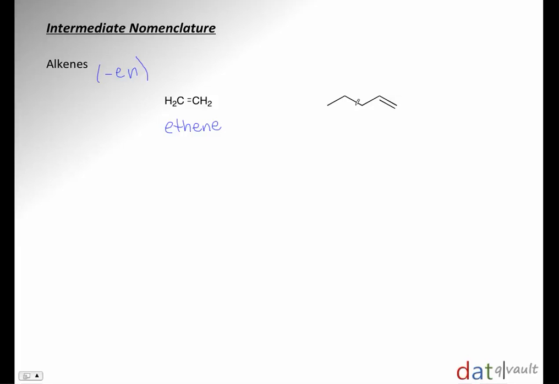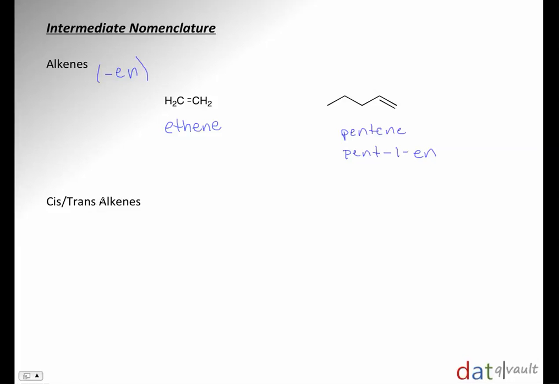Over here we have a hydrocarbon alkene that has a slightly longer chain. In this case it's a 5-carbon chain, so we're going to name this one pentene. We can also name it in a different manner by saying pent-1-ene, since the alkene is at the 1 position on the hydrocarbon chain.